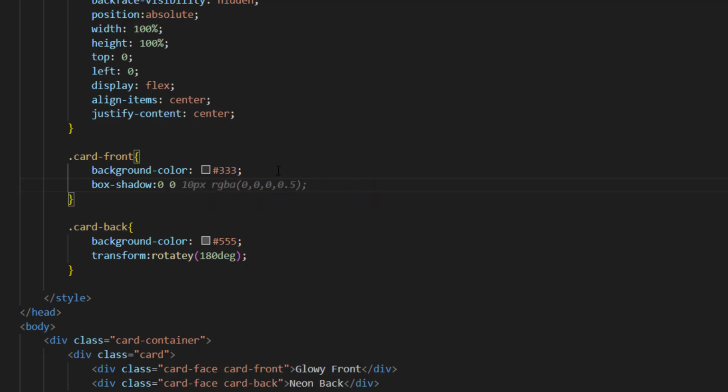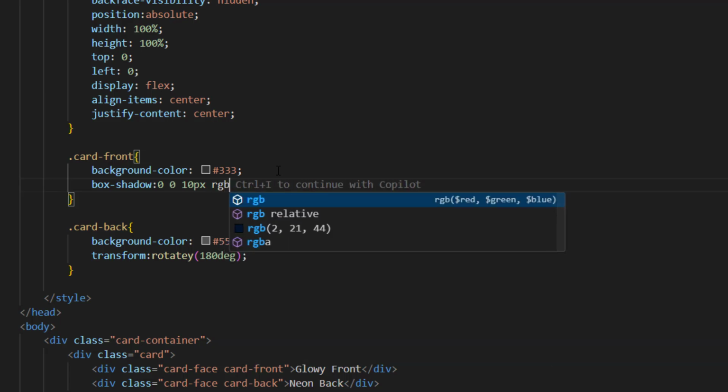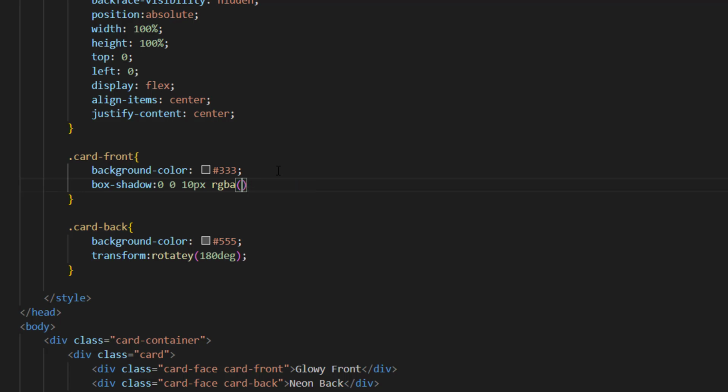0 0. So vertically 0, horizontally 0, let's blur it 10 pixel and it's going to be RGBA 0, 255, 255, 0.5.